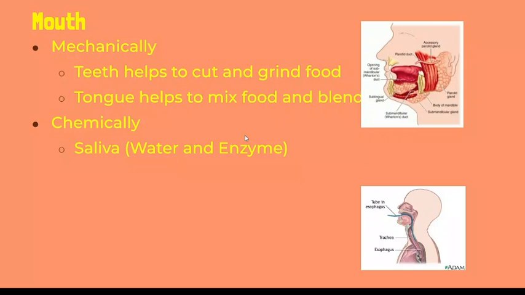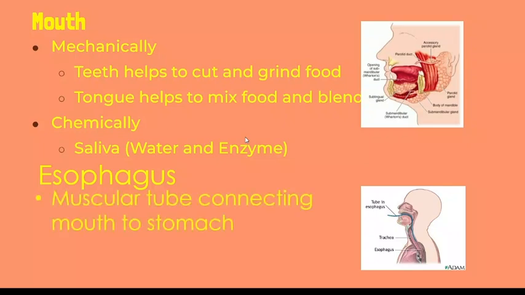Your saliva has enzymes that help break down many things that you eat, including bread, and you're producing a lot of amylase and all of that. Your tongue helps you mix all of the food with the chemicals. And the esophagus is the muscular tube connecting the mouth to the stomach.